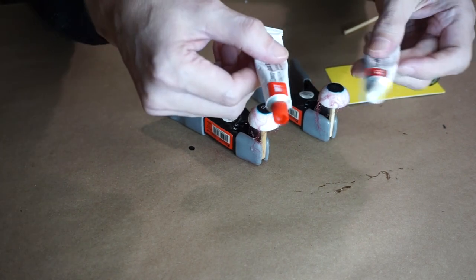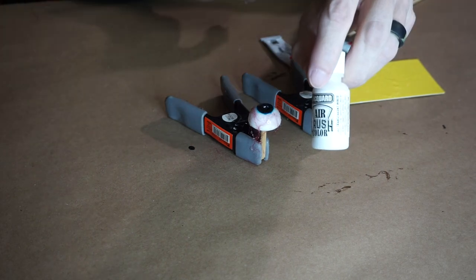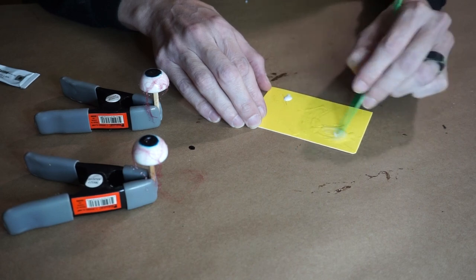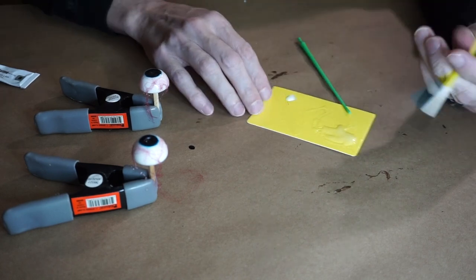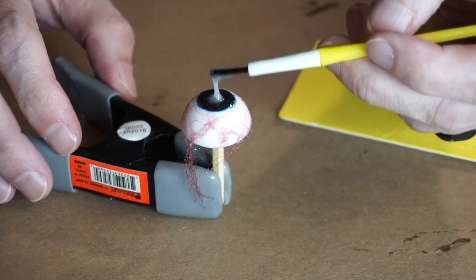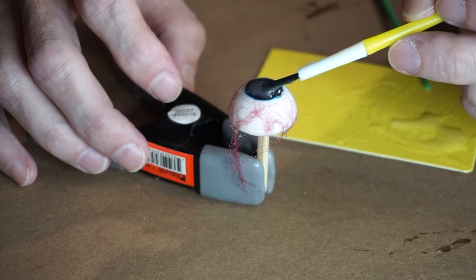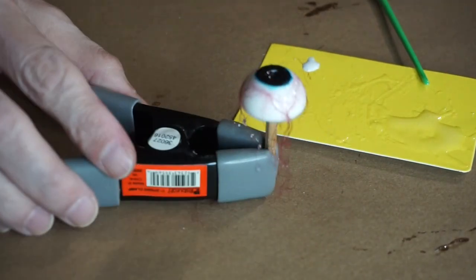I'm using epoxy equal parts but also adding a tiny little drop of airbrush color — transparent white. That might be a little too opaque but it's going to look super cool. Mix it real well. Now with a disposable brush we're going to apply it to the cornea area of the eye, just on top — as you can see it has a milky color. Just push it where you want it to thin it out. Now let's do this one — that looks great.